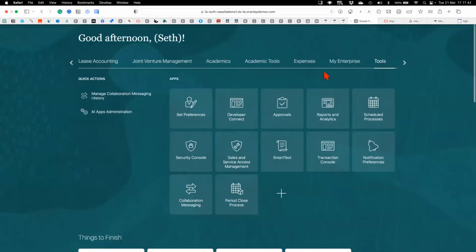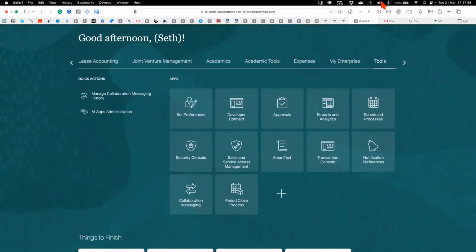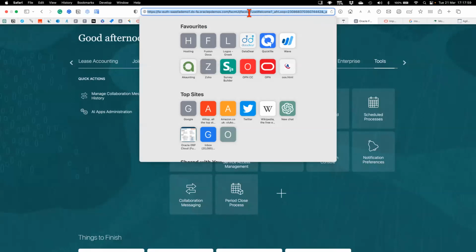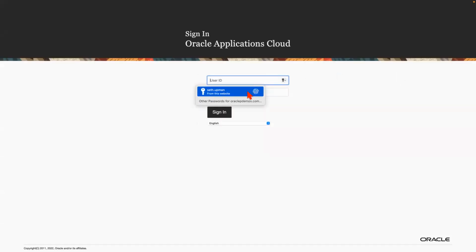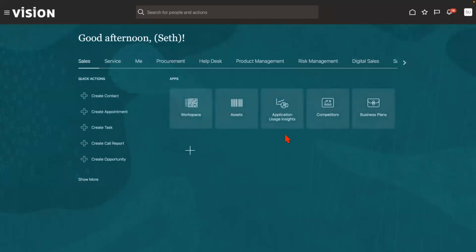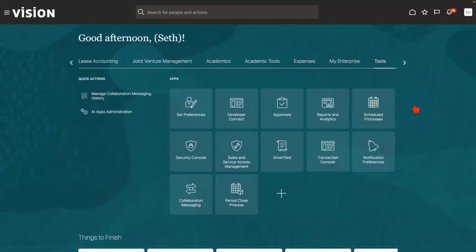So I'm going to go in here. Again. Let's go back in, see if tools, scheduled processes.